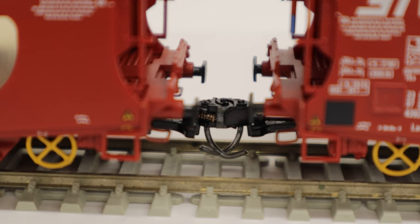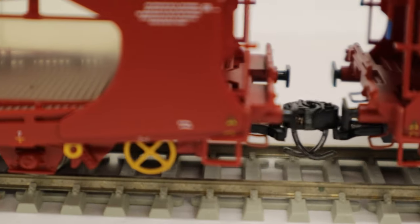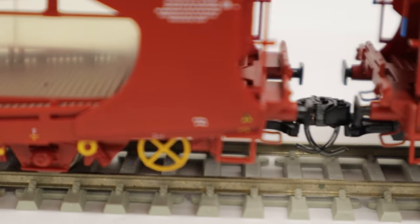So the problem I was having was with the KDs. This is a set of KDs on some cargo vehicles and they work really well. The only disadvantage I had was where the little metal pipes that go down the bottom for the magnet decouplers — I was having a little bit of an issue with those catching on track, but that's pretty straightforward. You just literally go off and bend those up using this special KD tool.